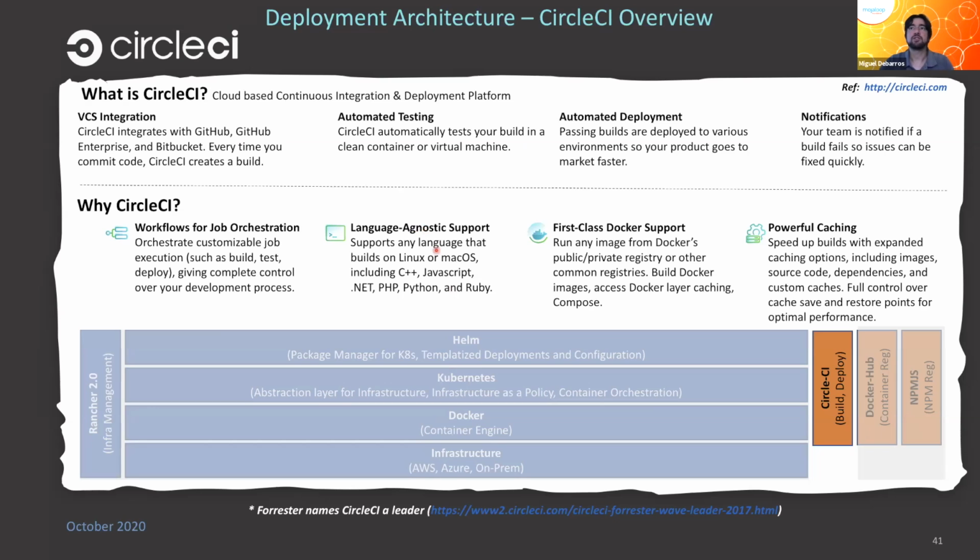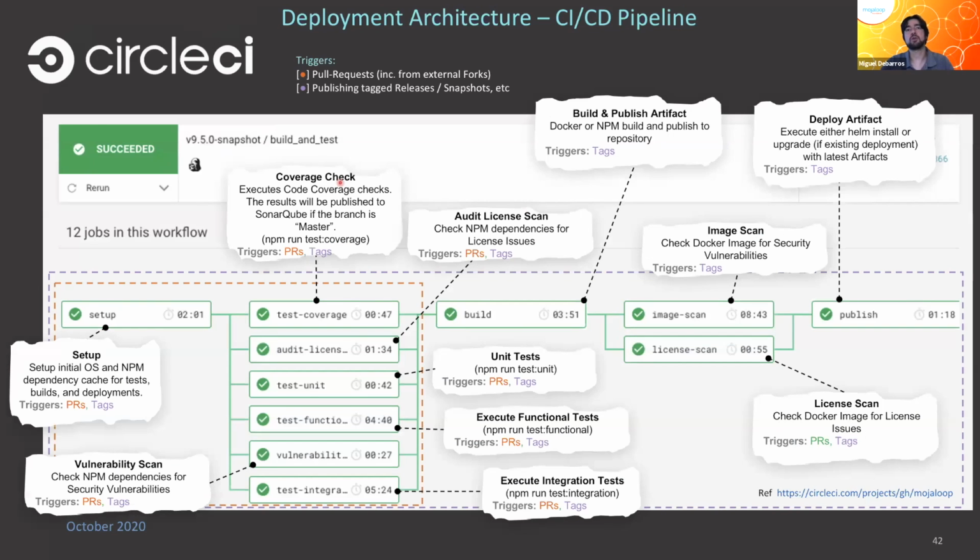CircleCI I already mentioned. That's where we do our automated testing, deployments, and verification, etc. I'm going to skip to this slide because I think it's a better representation of how it looks. So when anyone sets up a pull request or even creates a release or pushes tags, snapshots, daily builds, etc., this is what you will see occur on CircleCI. This is a flow here. This is actually a snapshot release, but there are two boxes here to show what you should expect to see. This orange box over here is for pull requests, and the bigger one is for tagged releases.